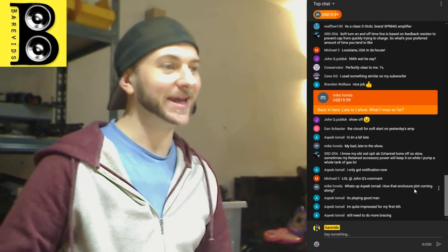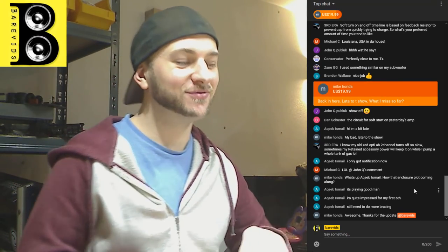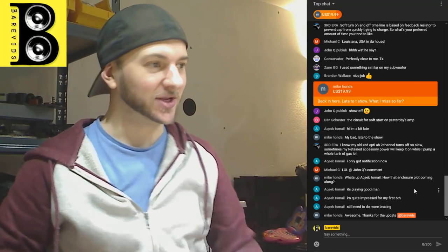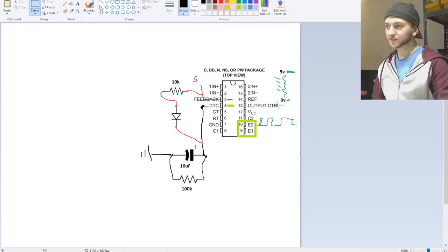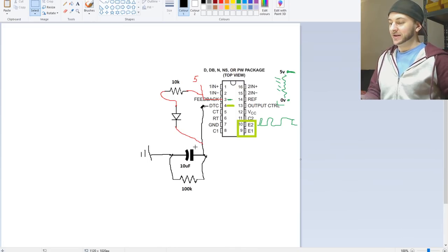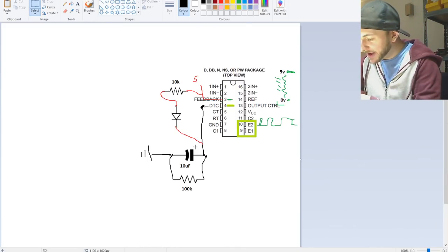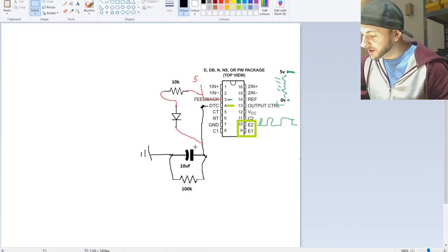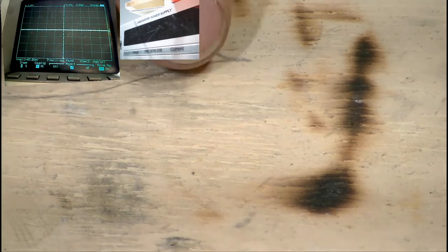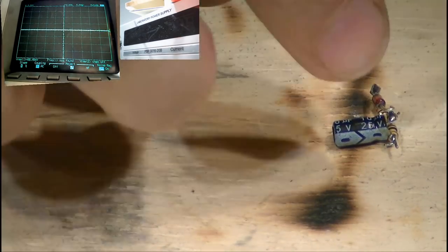Okay, cool. So, now that we've explained it in theory, let's show it in practice. Let's turn the power supply off and show you exactly what that circuit looks like in person. This is the circuit that we are adding to this amplifier. And here's one that I made earlier. It's kind of janky, just a bunch of components soldered together. It looks like this. So, based on the circuit diagram, where's my tweezers?